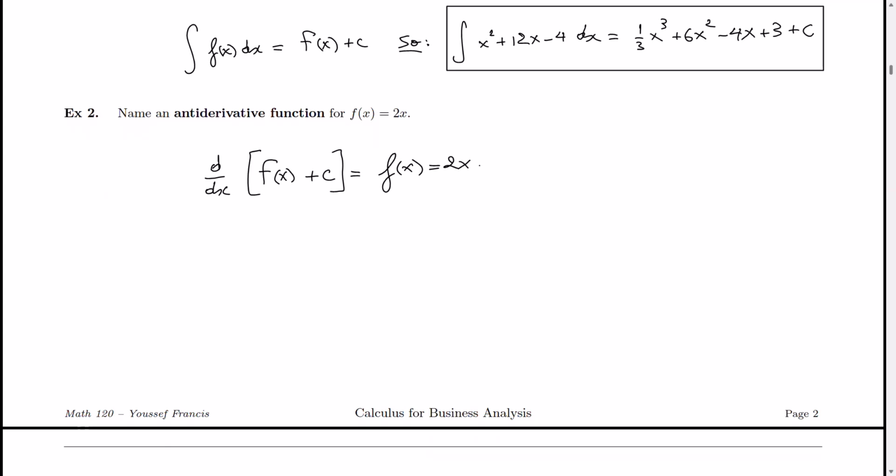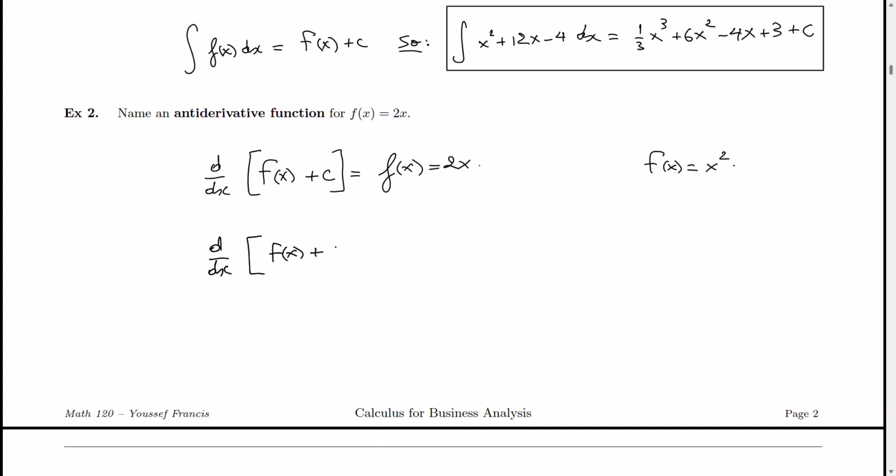So maybe you did pause the video, maybe not, we'll find out. If you did pause it, did you come up with a certain guess for what the big function f of x is? So just recall from memory, from the previous chapters, what variables or what functions did you differentiate to get at the end just simply 2x? And if you guessed that the capital function f of x should be equal to x squared, then you are correct. So to confirm, let's find out, is it true that my guess is correct?